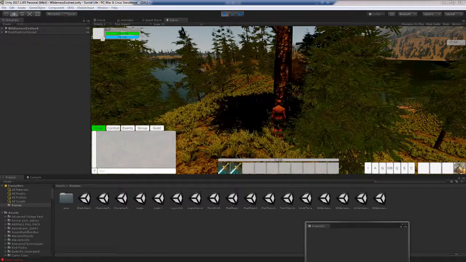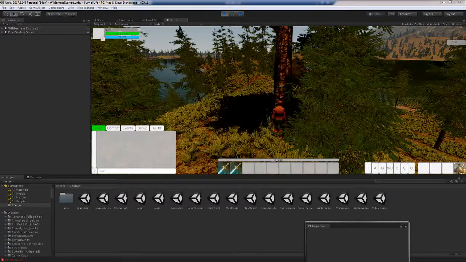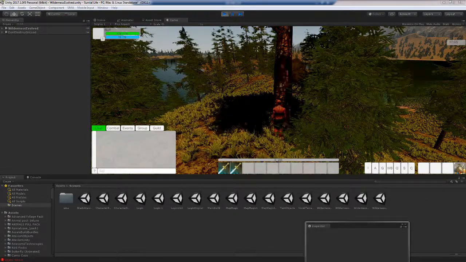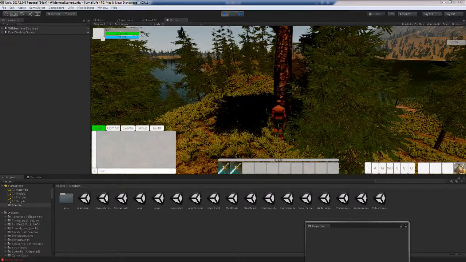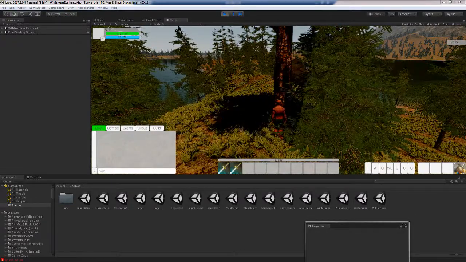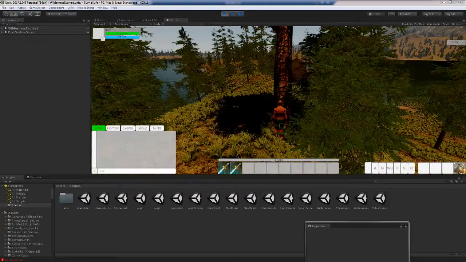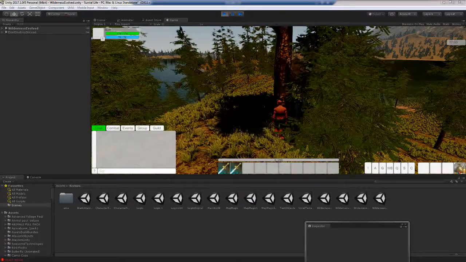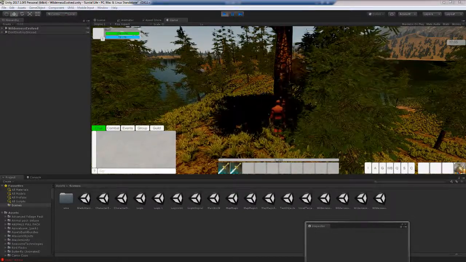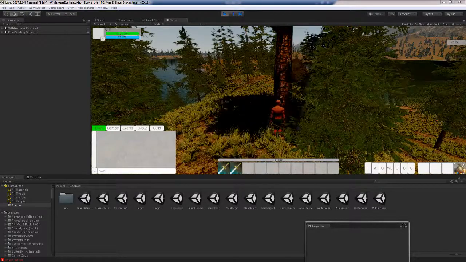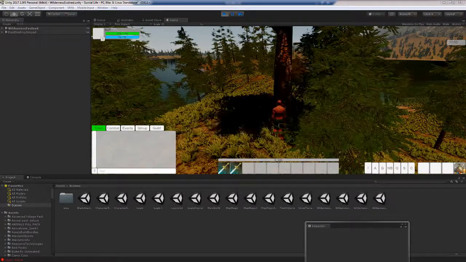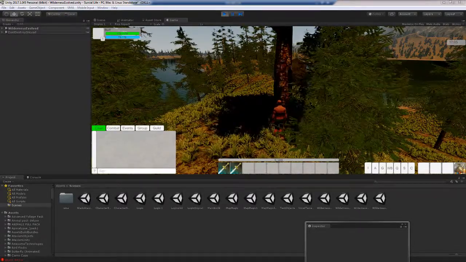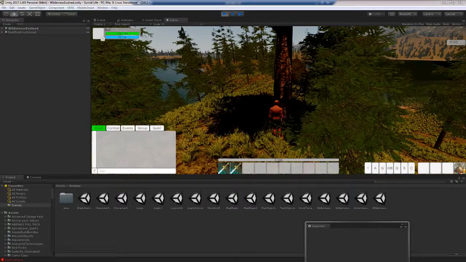Oh, attaching the animation to his trees. Well, you just take the prefab that you're using and just set it all up, just like I did this. And then when you use his spawner, you've got your trees and rocks everywhere already. You don't have to hand place them. The only thing I could figure out is like the stumps, since they're not part of it. But I could probably just spawn them at the same location. I haven't had a chance to really look at it, but from reading and stuff, I think it's possible. Be a lot better than going through and hand putting your resource nodes out.